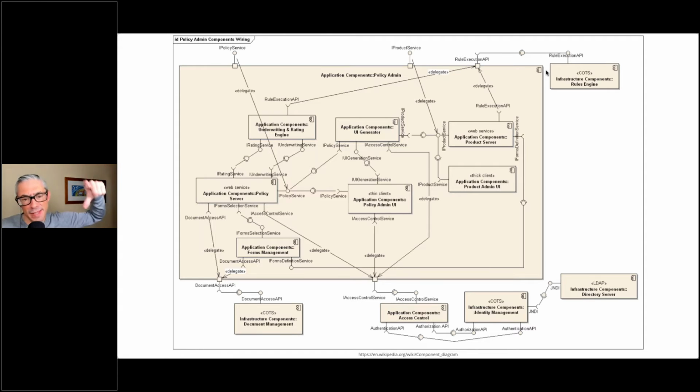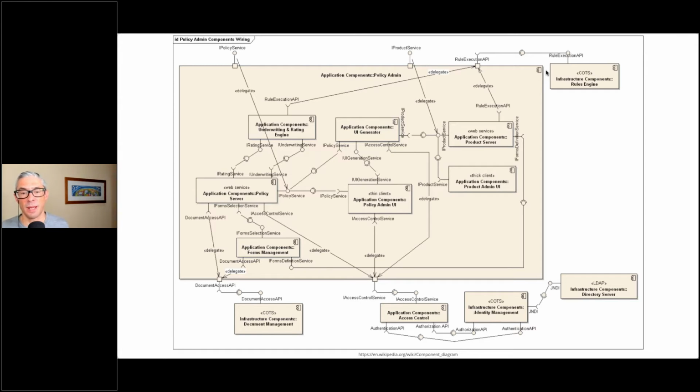And then we've got that big component with smaller components inside it. Are they smaller components or subcomponents? Or is the big thing a super component? I have no idea. We've got UIs and engines and servers and all sorts of stuff going on there. And I have no idea what this system is. Is it a Java app? Is it a C#.NET app? Is it a set of services? Is it a monolith? Who knows?